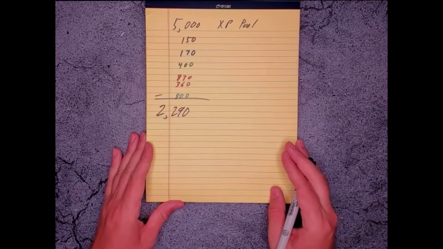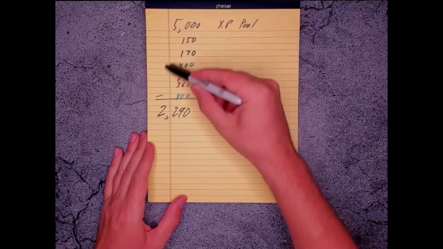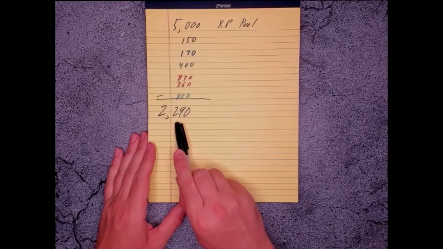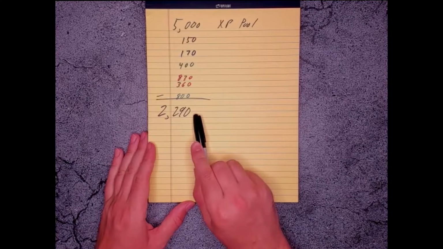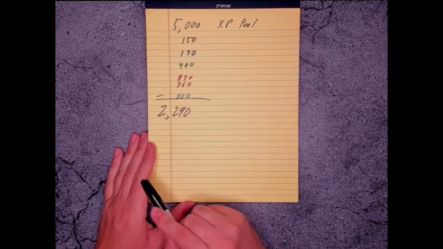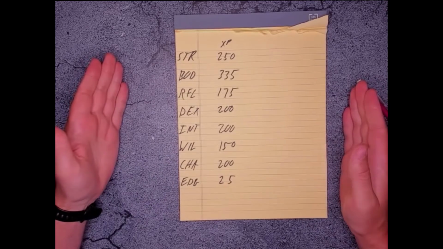Okay, I went and found out how much I spent on the life modules, which is this much, and I subtracted it from 5,000, so I now have 2,290 XP left in my XP pool. Now it's time to optimize and see how much XP gets put back in there. See you later. Done optimizing everything. Now a little review of how this works.